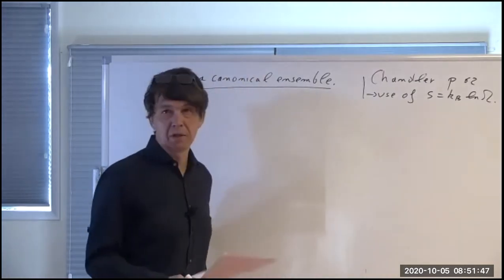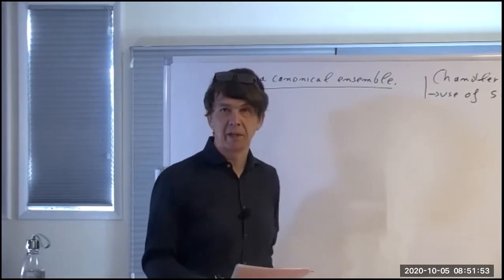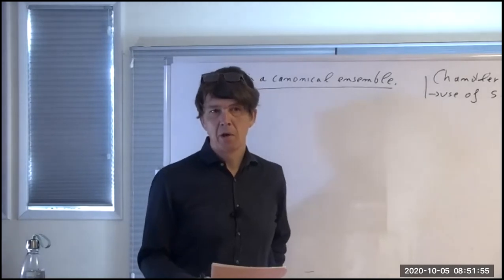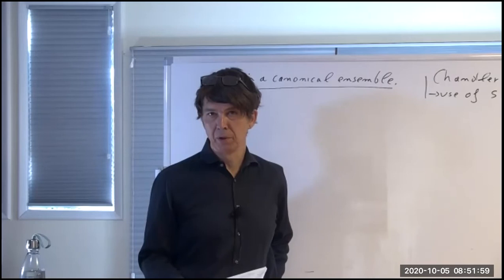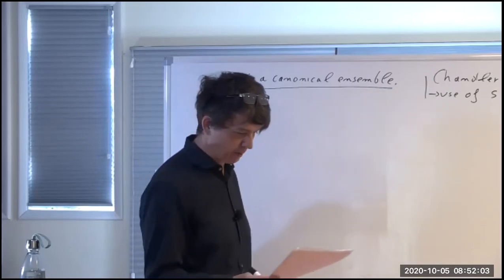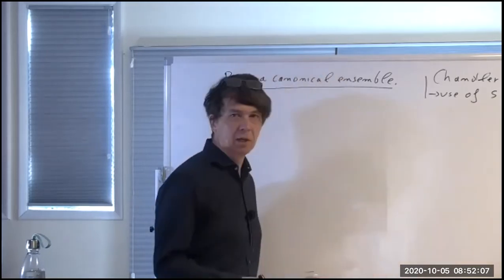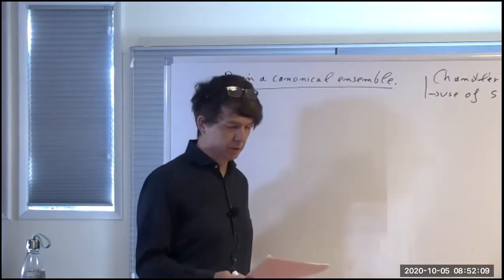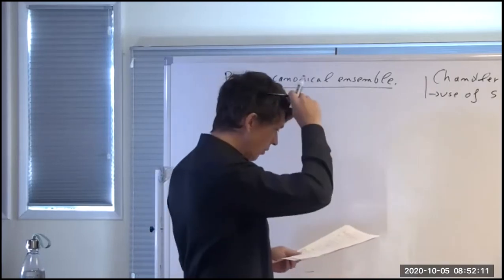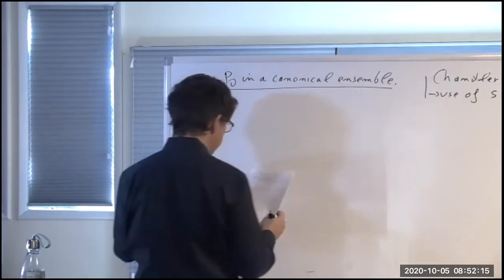The Chandler one is beautiful, and that's why I want to give it to you. But I want to give you the official derivation next on Wednesday, because that's the one that everybody else will know and everybody else will teach, and you have to know how to go along with the crowd. So, I mean, you have to know what people talk about in statistical mechanics. It's also the one we will use to extend to other ensembles. Okay, so today we're going to do the Chandler derivation.